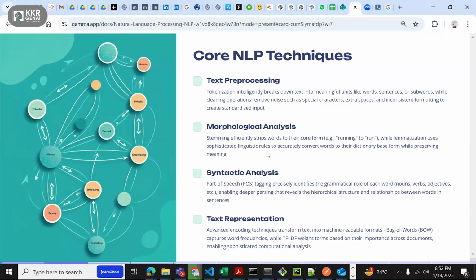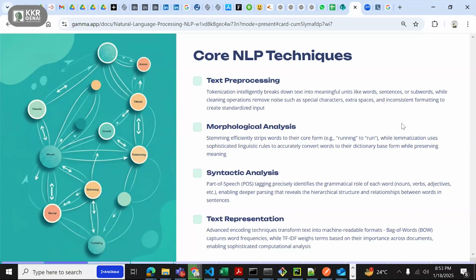Next, morphological analysis. What is morphological analysis? See, the same word, some people will write like, hey, I love this place. Some people say I loved this place. Some people say I loves this place. The same word, if you consider love, loves, loved, the root word is love. The same word is expressed in more detail, more deeply. That's what we call morphological analysis. So how do we handle these types of words? Those techniques we are going to do in morphological analysis.